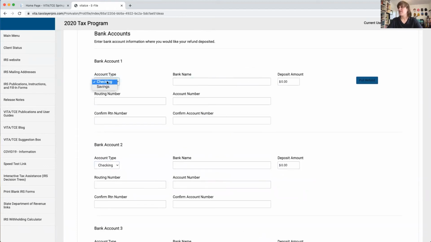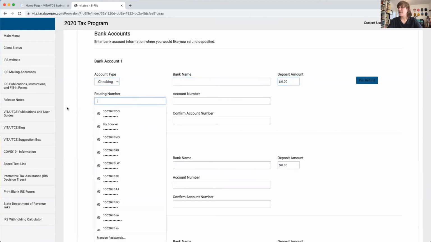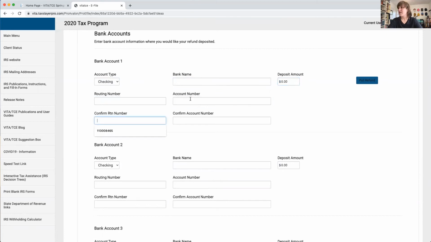So here I would enter the account type, the bank name, the amount they want in this first account, the routing number, we'll confirm the routing number, the account number, and a confirmation of the account number. And if we just have one bank account, we can just click pull refund and put the whole amount into this one account. Otherwise, we can specify how much we want in bank account 1 versus bank account 2, etc.